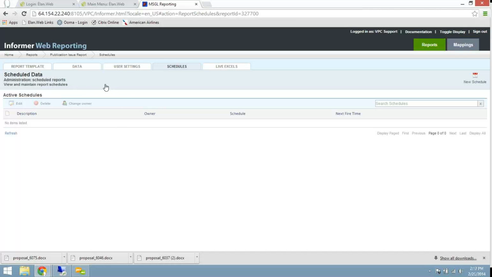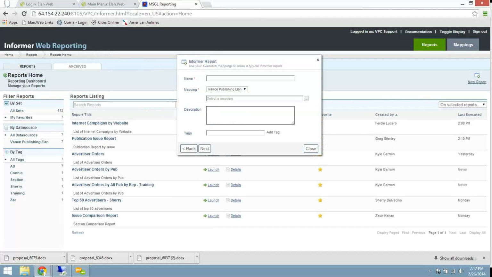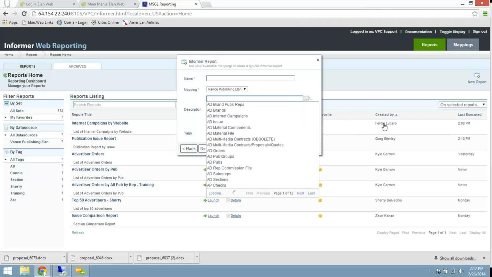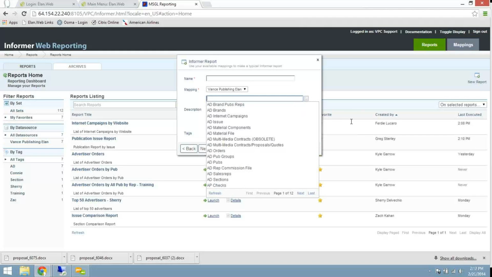I do want to talk about, you guys have created some of your reports already, but I do like to mention this. If you're creating a lot of new reports, this mapping field is the most important field when you're starting to create a report. What this is saying is, which part of the system do you want to reach out to and grab the data from?